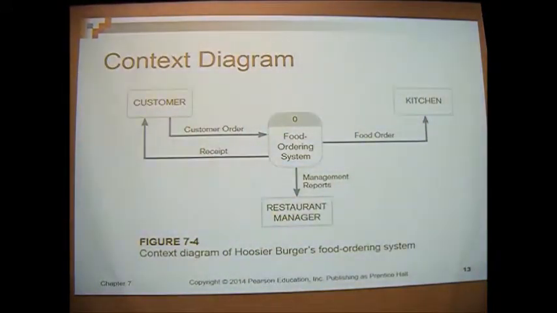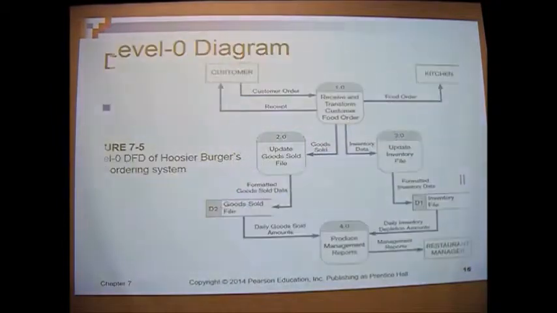I don't want you to necessarily remember everything that's in this slide deck, just the things that I'm pointing out to you. I want you to understand how you put together a proper context diagram. I want you to understand how to properly put together a level 0 diagram. In particular, the fact that it's balanced in its inputs and its outputs.